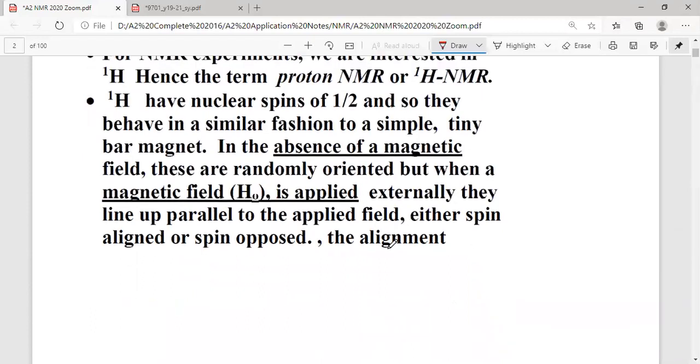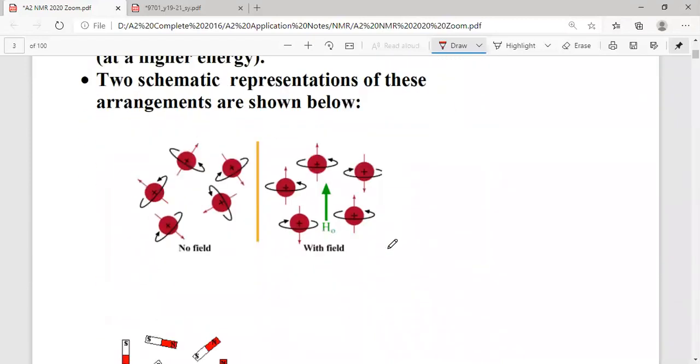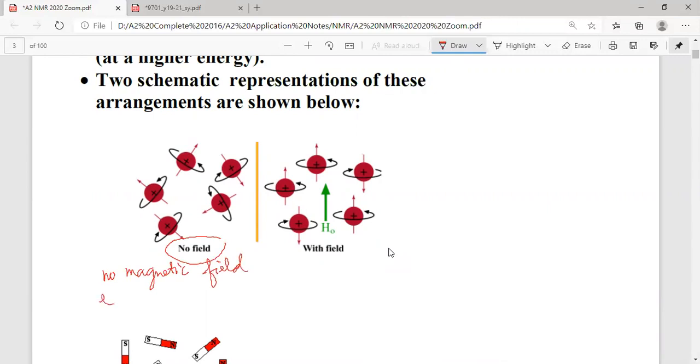Now remember, in the absence of a magnetic field, no field here means no magnetic field. This is called the external field. It means outside I put a magnet. External magnetic field. They normally put B0 or H0. Either way they can represent. The 0 means I'm going to put the field here outside. I can put a magnet here, and increase or decrease it. So the value here is 0 to 10, I can put 1, 2, 3, 4, 5, and so forth.